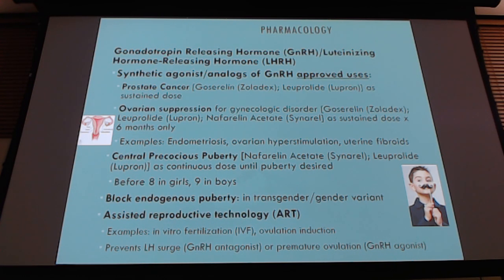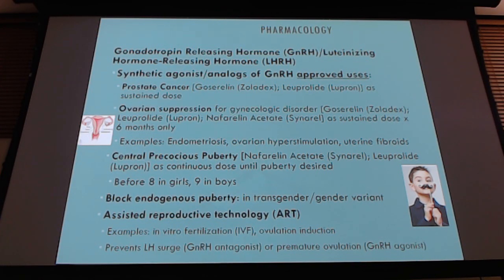You want to slow that down. So that's again why we're giving it in that continuous or that sustained dose, because I want to stop their puberty. When you withdraw this medication, they will then go back through that, that's when their puberty will start, okay? So again, the way that we administer it matters. So make sure that you're remembering how you administer it, because that will help you remember your clinical uses when you're using these meds.